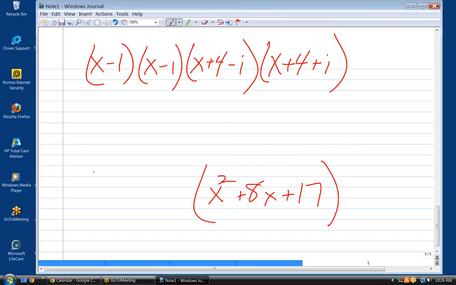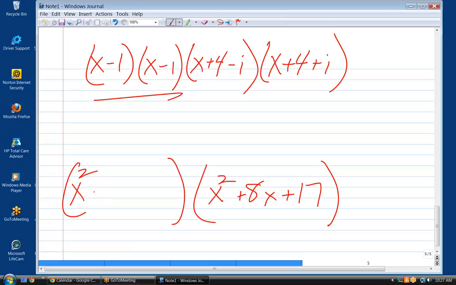Now let's multiply these two together because we can do that fairly easily. I think that's the simplest thing to do. We could multiply these binomials by this quadratic, the trinomial. It's just as easy to multiply these two together, producing a second trinomial, and then multiply the trinomial by the trinomial. Mainly because that's relatively simple. You do enough of these and you don't have to FOIL it. What's that equal to?